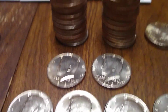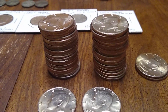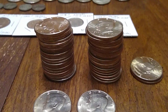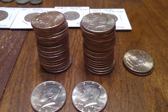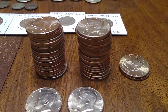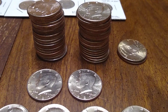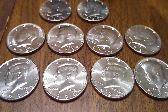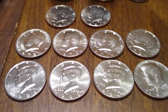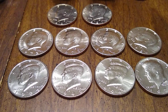So not necessarily now, but probably in a matter of 20 to 30 years, I imagine these NIFCs are going to be rare. So I'll hold on to a few of them, but more than likely, in the end, a lot of these are probably going to make their way back into circulation. Because really, I'm only wanting to keep about 2 of them. And then here's some other half-dollar finds where these were in uncirculated condition, and anytime you can find a half-dollar in uncirculated condition, it's worth holding on to.